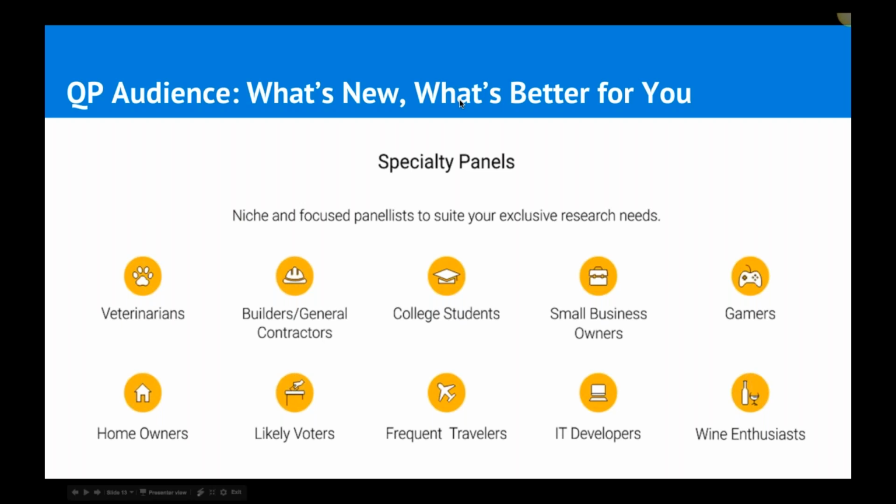really big. But these 5 or 10 of them that they're showing here are some of the specialty niches that they actively have an account manager that's growing and adding and building to constantly grow and get excited new respondents for our customer base. So if you are someone who's in this field that needs access to veterinarians, general contractors, college students, small business owners, frequent travelers, etc., we're a really great company to work with to make that happen for you.